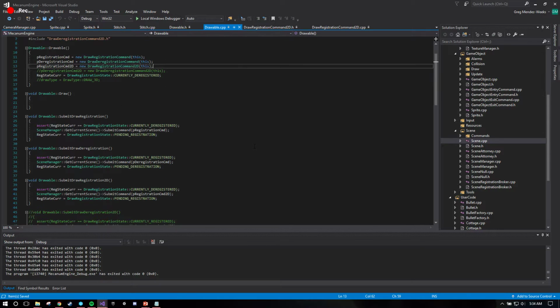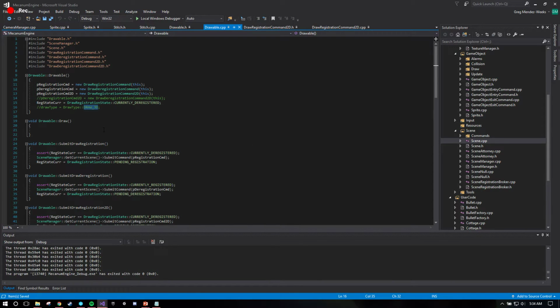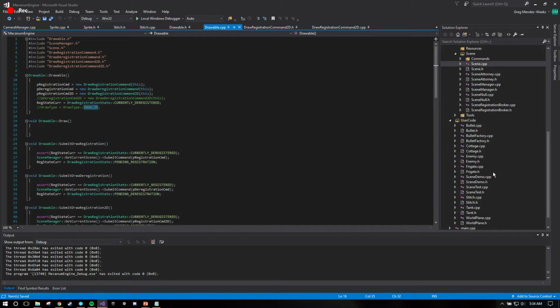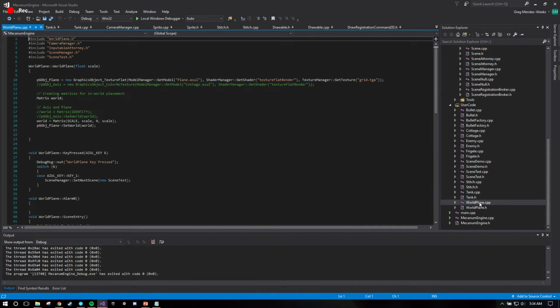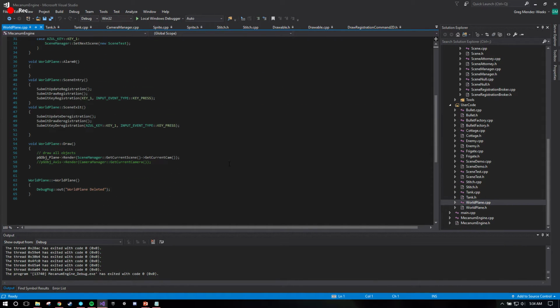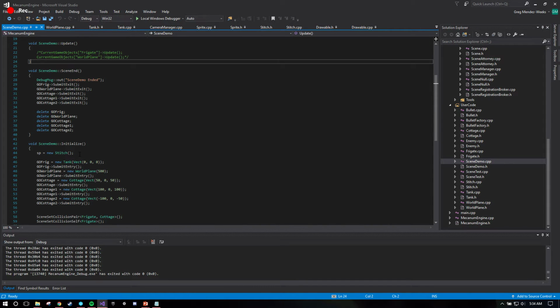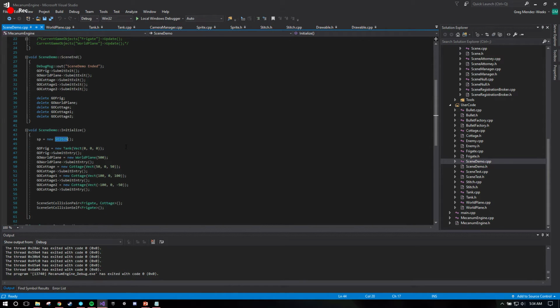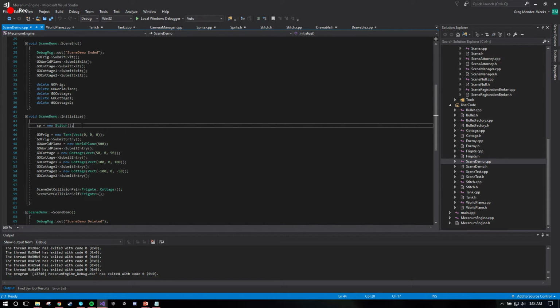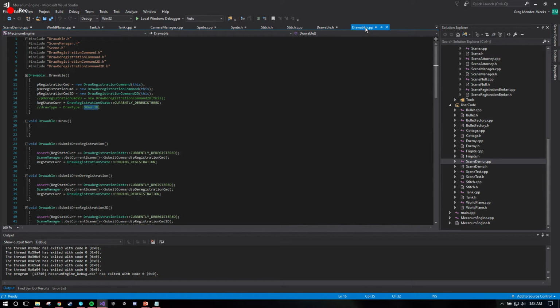So in the drawable, I actually considered using an enum to control the position at which the sprite's going to be drawn. I'm sorry, I'm very tired. So let's just go over to the actual scene demo here. As you can see, I'm calling a new stitch object, and that's the first thing that I'm calling, so it would have been drawn first in the stack here, and would have been covered by all of these other objects. But I'm using a command pattern to actually draw it last.